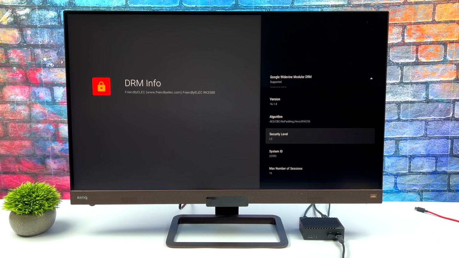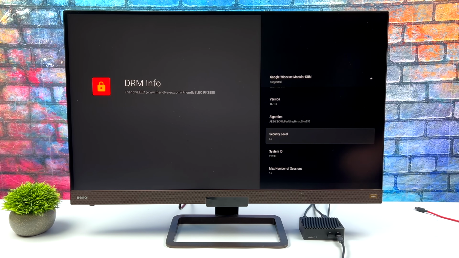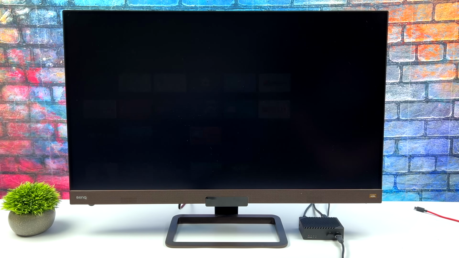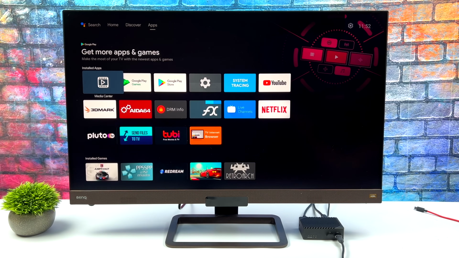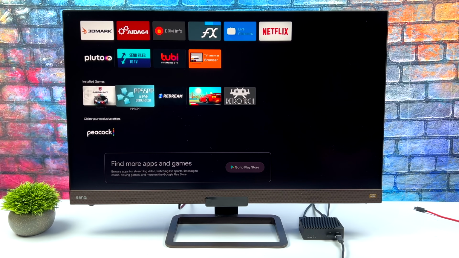But one thing to note here is our Widevine level is level 3. So through Netflix, HBO Go, Hulu, we're not going to be able to get 4K content, at least right now as of making this video. But this is the initial release of Android TV, so maybe down the road this can get Widevine certified, but you know, I wouldn't hold my breath on that. So native playback, Plex, you could definitely do 4K all day.